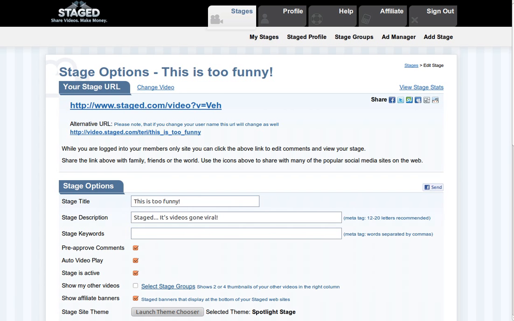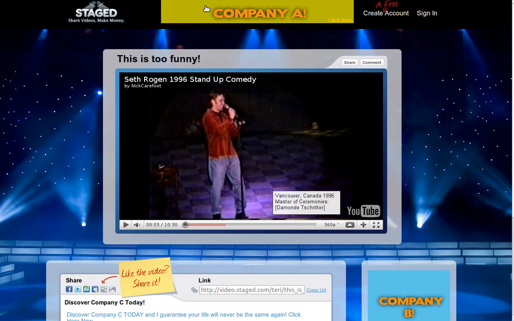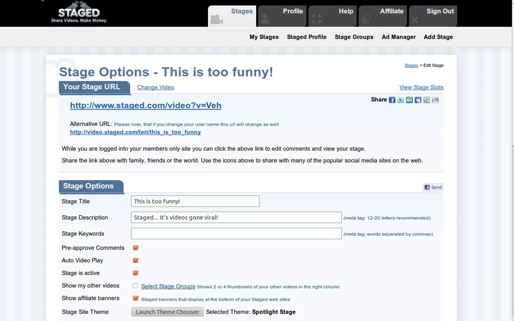And what I mean by that is that, you know, the first time someone views your stage, you could have the company A banner appearing here and the company B banner down here. And then someone else views your stage and you have the company C banner up here and the company A banner down here. And so you can rotate your banners, and if you've got, you know, 20, 30, 40 banners, you can rotate them, and then you can check the stats of those banners, and you can see which top banner, for example, is getting the most clicks. Is it the company A banner, the company B banner, the company C banner? And then you start to get an idea of which banners are more effective than others.